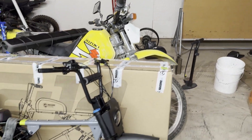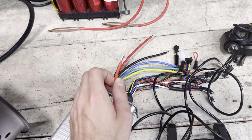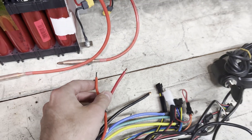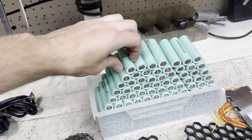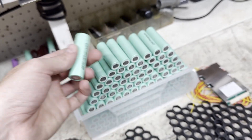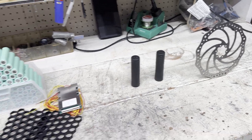Enough messing around with that weak drivetrain — it's time to give this bike some real power. The first thing the bike needs is a motor, so I bought a motor kit off Facebook Marketplace for $250. The controller power wires were thin aluminum wires so I changed them to thicker copper wires. The kit also comes with a display and a throttle. I'm going to be making my own battery pack out of EVE 3.2 amp hour 10A discharge cells from salvage packs from Battery Hookup. The cell spacers are also from Battery Hookup, the nickel is from AliExpress, and the BMS is from Amazon.